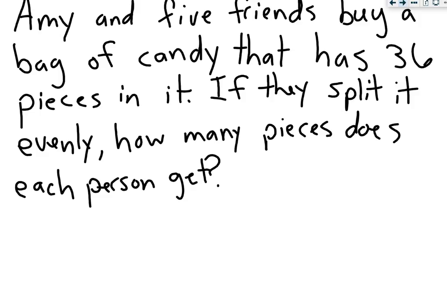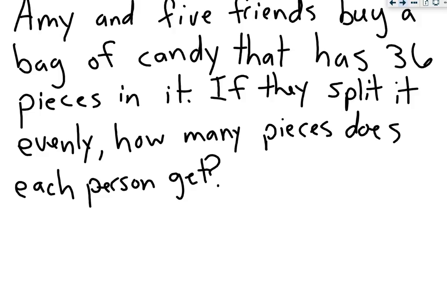We have one more word problem here that you will see. All you need to do is determine whether you need to multiply or divide. Once you've determined that, the numbers become pretty easy to work with. Amy and 5 friends buy a bag of candy that has 36 pieces in it. If they split it evenly, how many pieces does each person get?